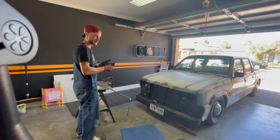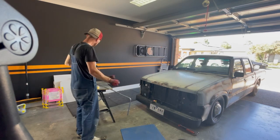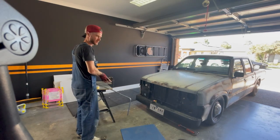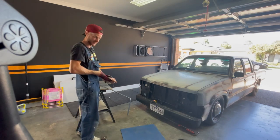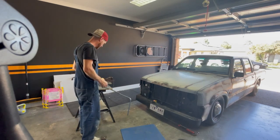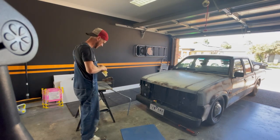Man, it's hot out here today. That's why I'm in the garage today. Wife's gone out to the errands. But it's meant to be like 37 degrees today. So for my American fans, that is 98 degrees Fahrenheit. Pretty warm. We gotta get it done.